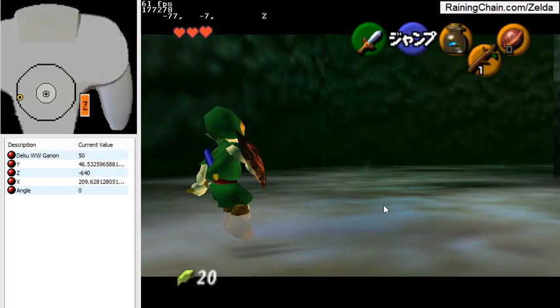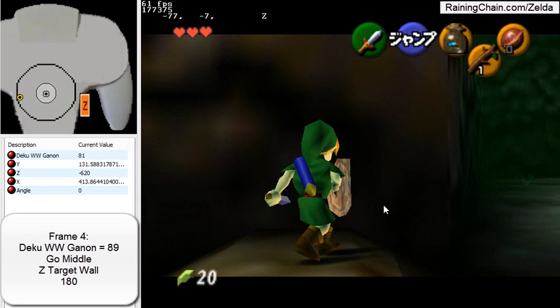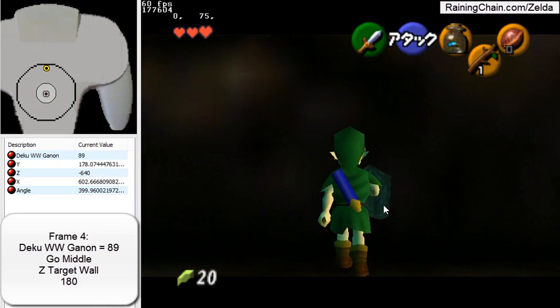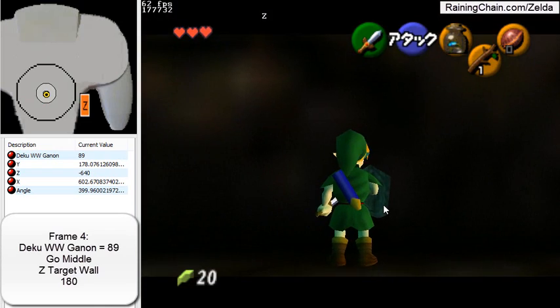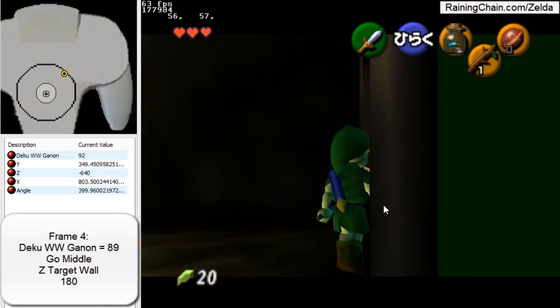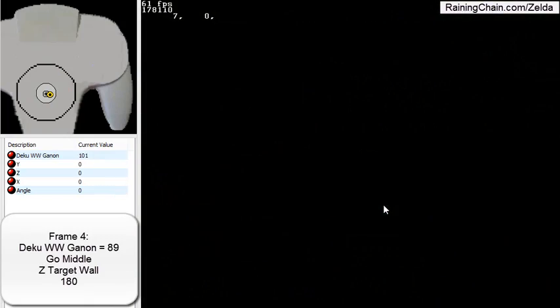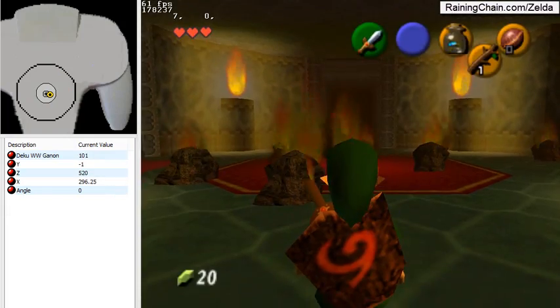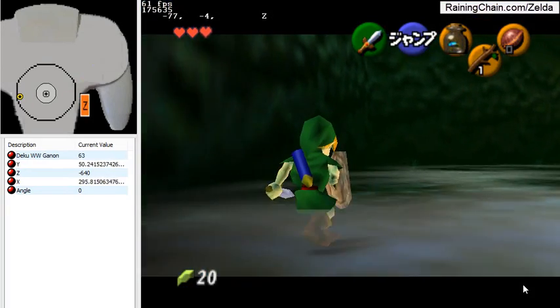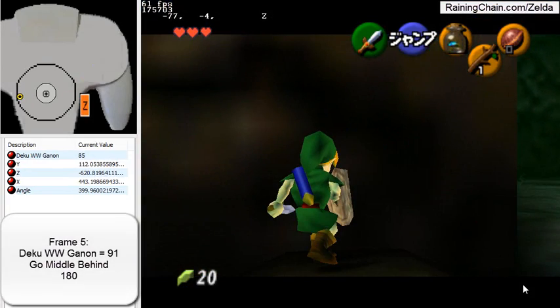Once again, if you waited a little bit more, you will hit frame 4, and frame 4 is between the black mark and the wall. And once again, it's 89 on the timer, so same setup, Z-target the wall, do a 180, it's now at 92, and when you open the door, you will be warped. Really easy stuff. And then finally, if you waited once again a bit more, you will hit the 5th frame, so you're really close to the wall.